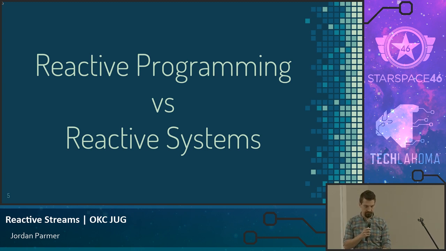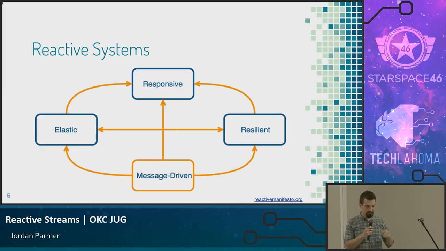they are different. So there's this thing that exists called the Reactive Manifesto, and the idea there came from companies such as Lightbend, TypeSafe, Netflix, and I think there are 2 or 3 others that are involved in that. And the idea is that they are designing a spec for systems that have these 4 properties. They're responsive, resilient, message-driven, and elastic.